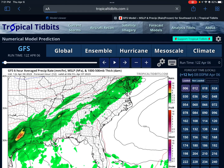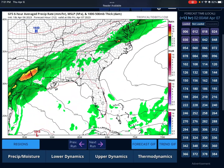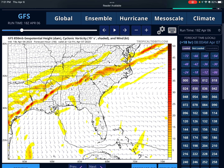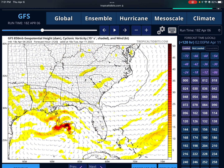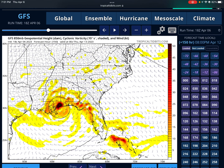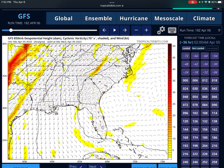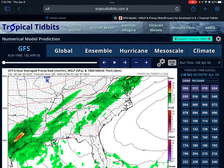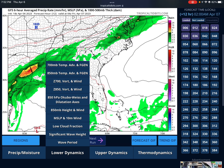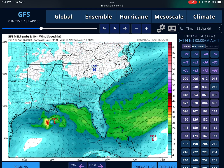We're going to stay in 18Z, but then again, like 12Z, here it is. And now we're going to go to the Z850 vorticity. Looking around 90 hours, nothing yet, but then we do see that circulation in the Gulf make landfall at the Alabama-Mississippi border, and then the circulation calms down and travels northeast. We're only going to look at that vorticity for the new model run. I was just going to show you how it compared to the previous. I'm not going to do that for any other models, just to give you guys an idea.